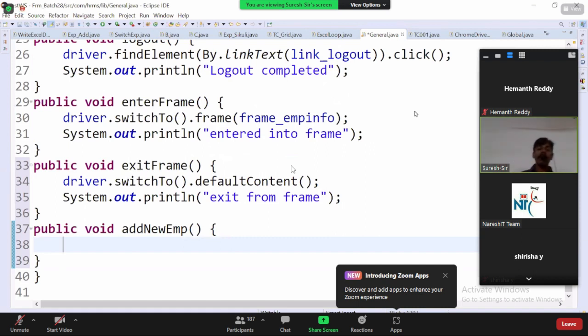To add an employee, what step needs to be done? Click on the add button. We need to enter into the frame, which we have already written as one function. Now we need to click on the add button. To click on add button, what is the statement you will write?